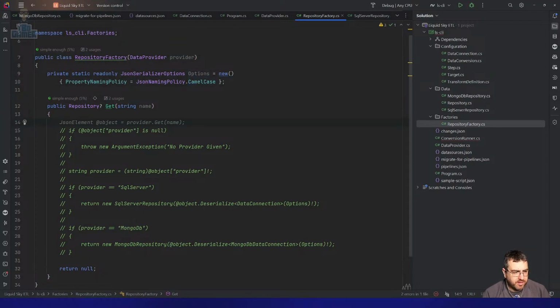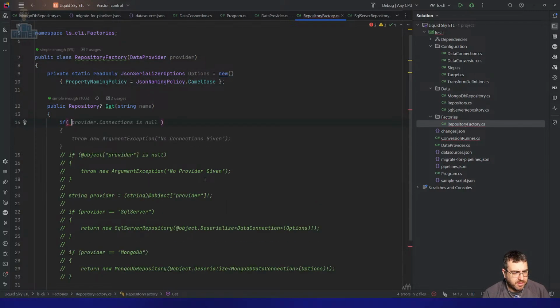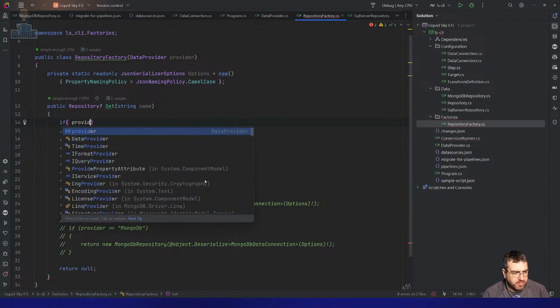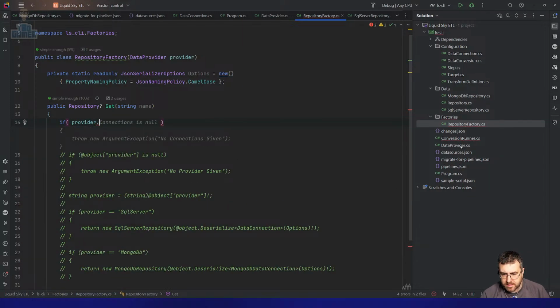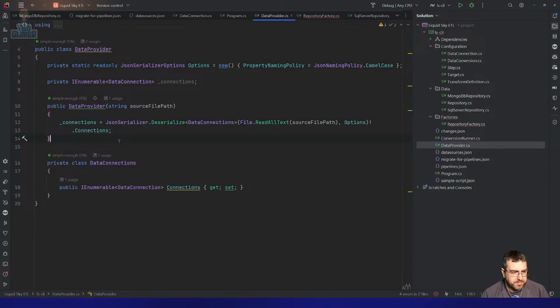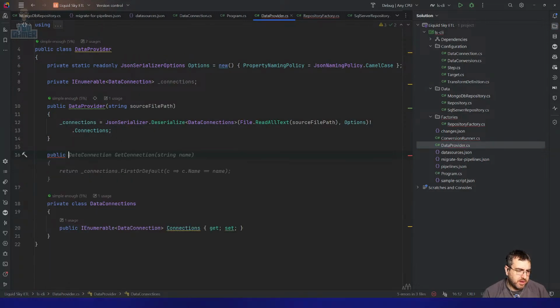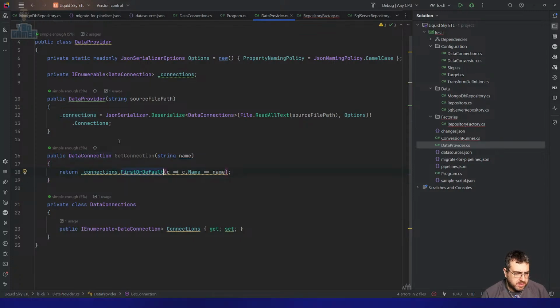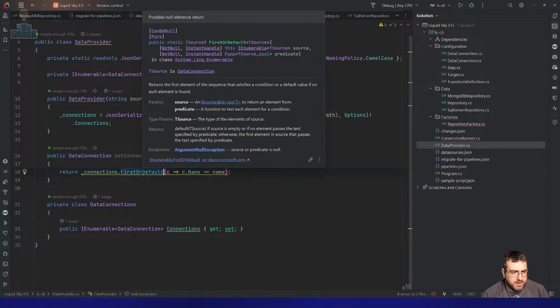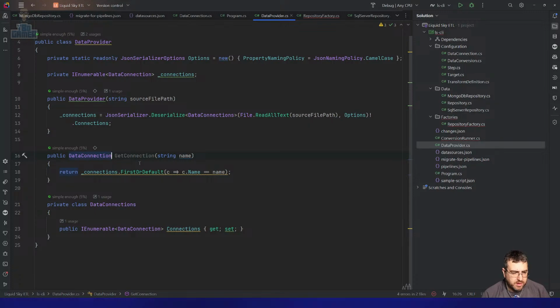Then let's just do if provider, let's get data provider, public. That's the default. Is it connection?